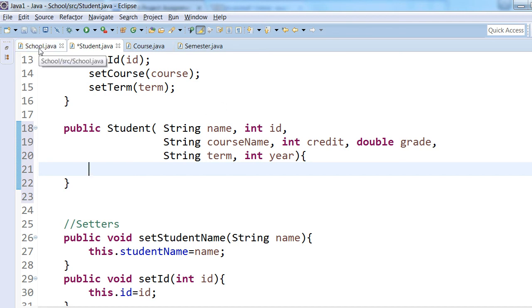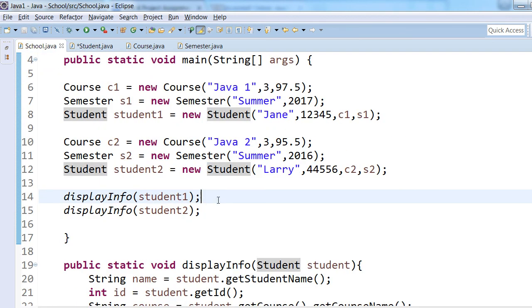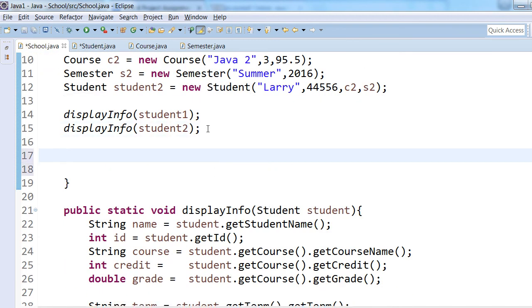Okay, so I'll take all those parameters and pass it to this constructor. Now, notice that when I do it this way, when I create a new student, I have to fill all these in. So here I have to do something like this. Student 3, new student. I'm going to pass everything.